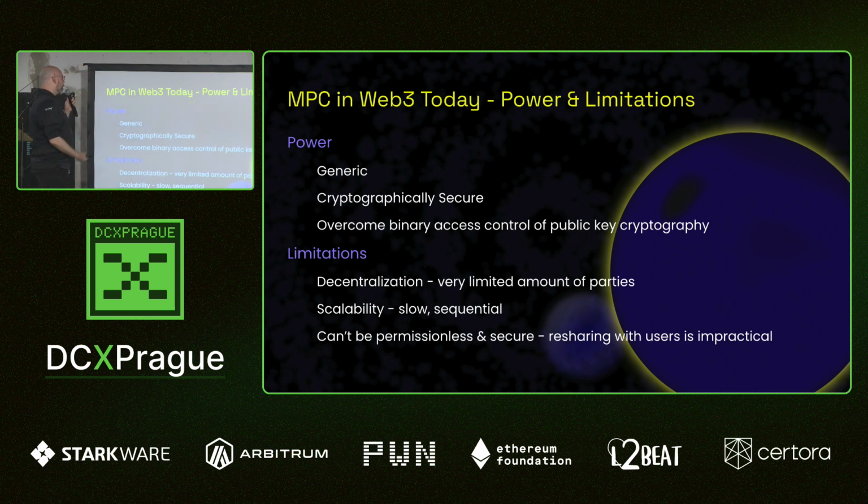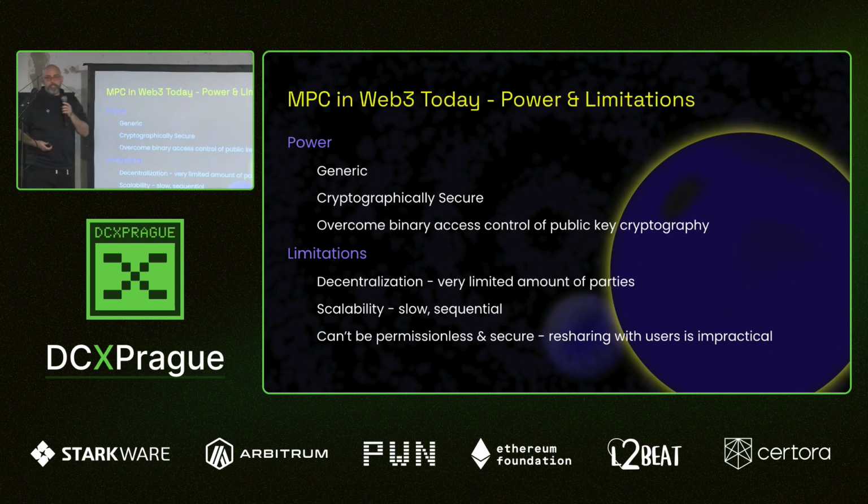Also, it can overcome the binary access control of public key cryptography. Let's take Fireblocks, for example, because that's a very well-known MPC custodian. What Fireblocks says is, you hold 1 share, so I can't steal your assets, but I will hold 1 share and I will enforce access control. You can go to our dashboard and say, this guy can spend $100, this department can spend together up to $10,000, this chain can be used, and this chain can't be used, and this protocol. We will enforce it because we have a share and no one can generate a signature without us. So it allows us to enforce granular access control.